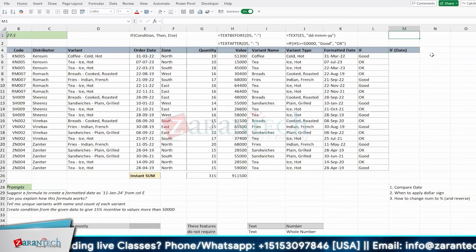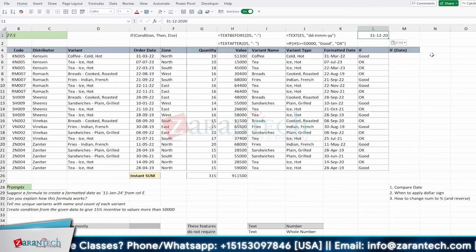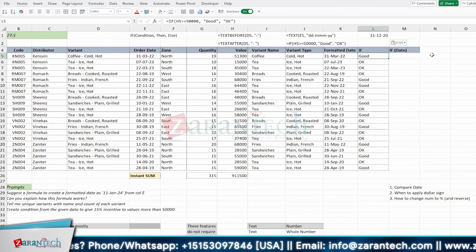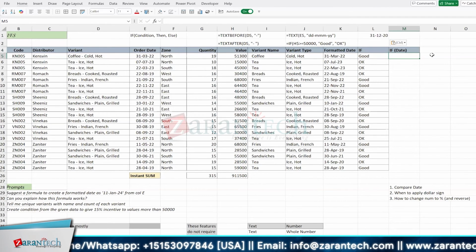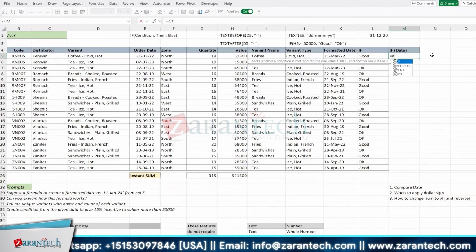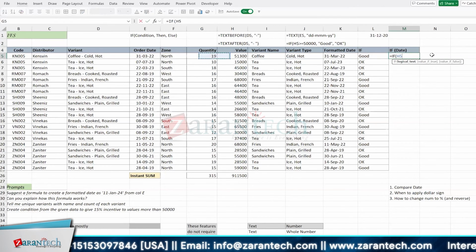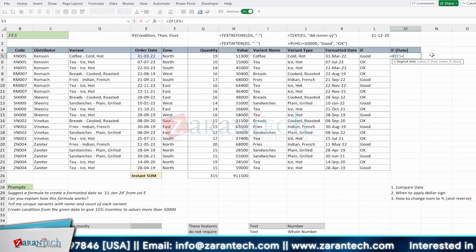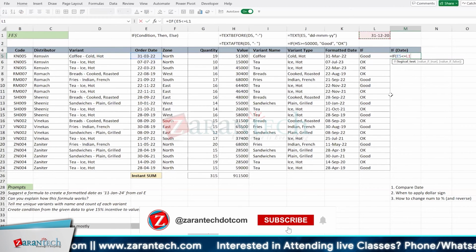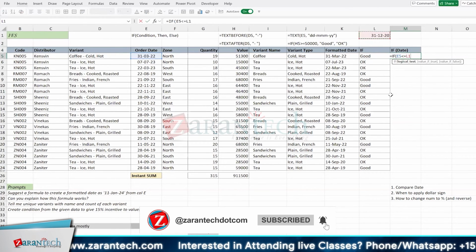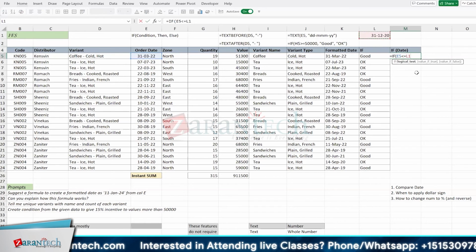I can go to a cell that contains a date like this. I copied that just now when I was writing the function. So I can make it appear like this. If, for example, I work on a date over here, I will say less than equal to this date. I know that I can compare with the year also, but I want to show how the date works. Otherwise, with the year, it's quite simple. I can compare the year only and work with that. But I'm trying to see how the date works. So in Excel, we cannot compare the date in the absolute form. In Excel, I have to compare the date from cell to cell always.